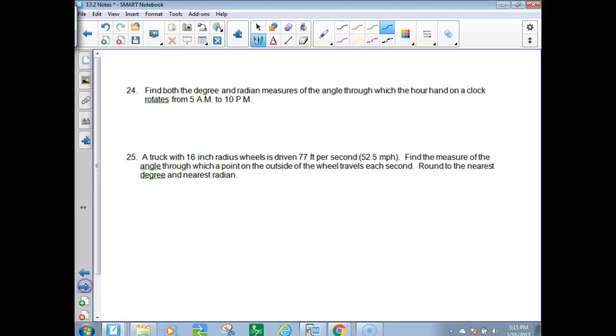All right, now we have an application problem. I don't know how many of you actually have clocks like the one on the wall in this classroom, but how many numbers are on there? We have to know that there are 12 hours in what part of a day? Half a day. Okay. There's 24 hours in a whole day. All right, now the 12, of course, is up here.